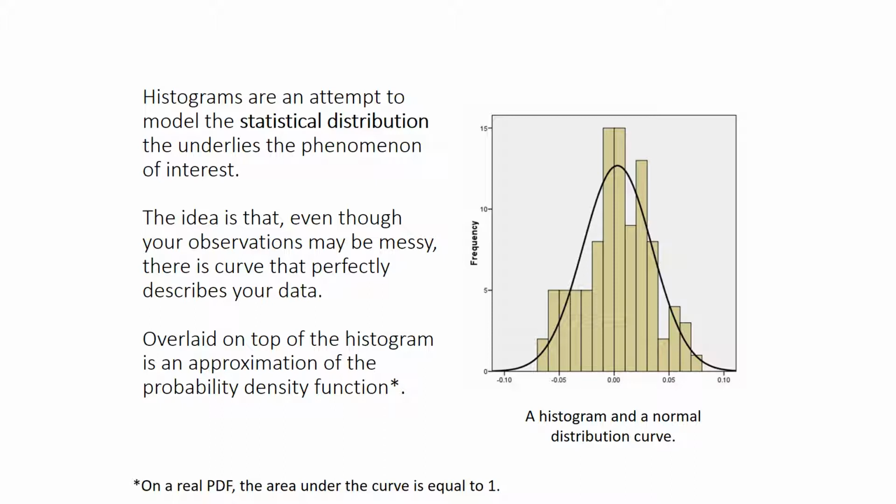Histograms themselves are ways to sort of look at the distribution of data, and so there are many different ways to do this, but a really good way to do it is to visualize things via sort of an idealized curve. So we would fit a curve to the data, and we would sort of look at that curve to see what we think that the underlying distribution looks like.